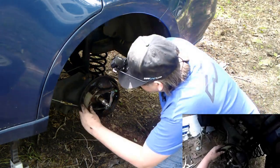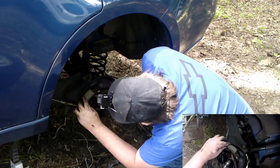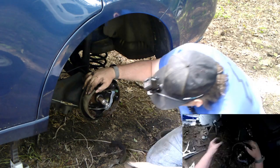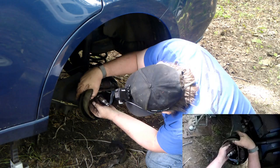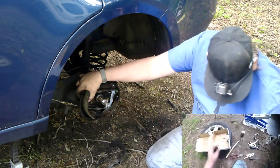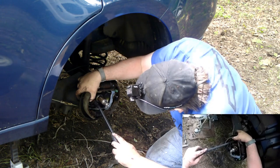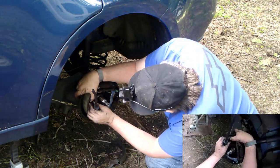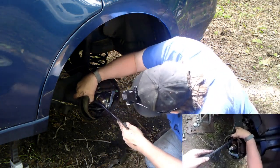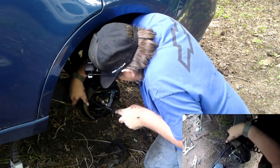Alright, shoe. This is supposed to hook. Like that. That's the thing I'm gonna have to check on the other side. I don't think it's hooked in on the other side. It's just kind of set on there, not hooked. It needs to be hooked for that self-adjuster to work. I'm gonna take that apart, partially at least. Inside's usually a little weak. Oh, it's just kind of on there.